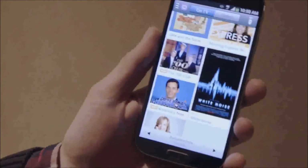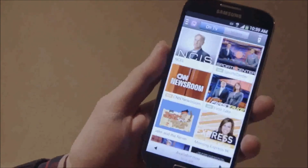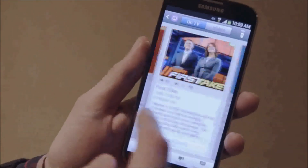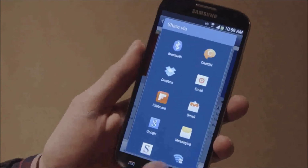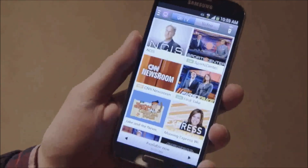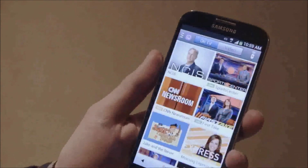There's also an IR blaster inside the device, which lets you use this to control your TV and your whole home theater, and they use some of the same technology they've used before. They're using Peel's TV Guide, so you can see what's on TV and flip through and use it to actually control your set-top box. And there's on-demand content and all this stuff that you can watch on your phone and then push straight to your TV. It's kind of approximating AirPlay plus a bunch of extra TV Guide functionality, and it's pretty cool on other devices and is a smart thing to have here.